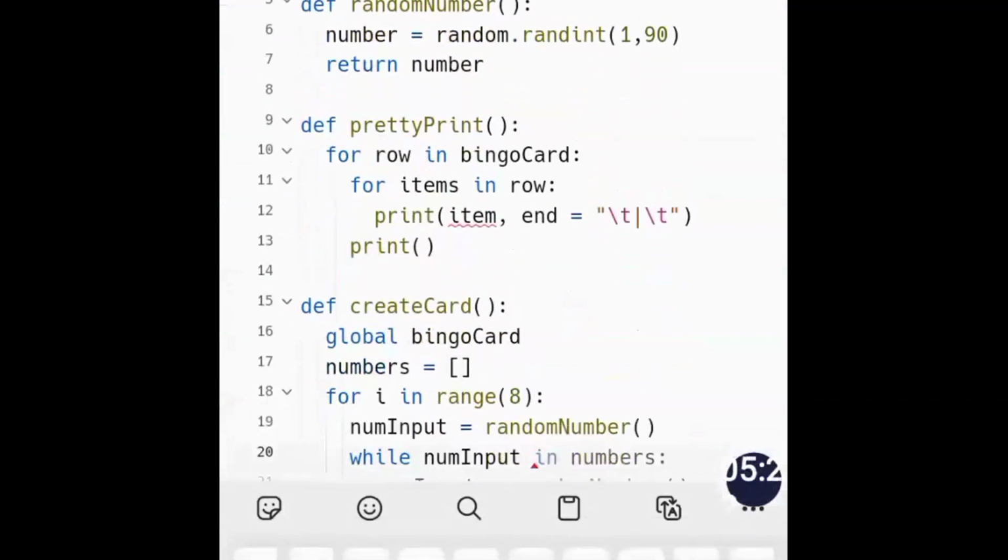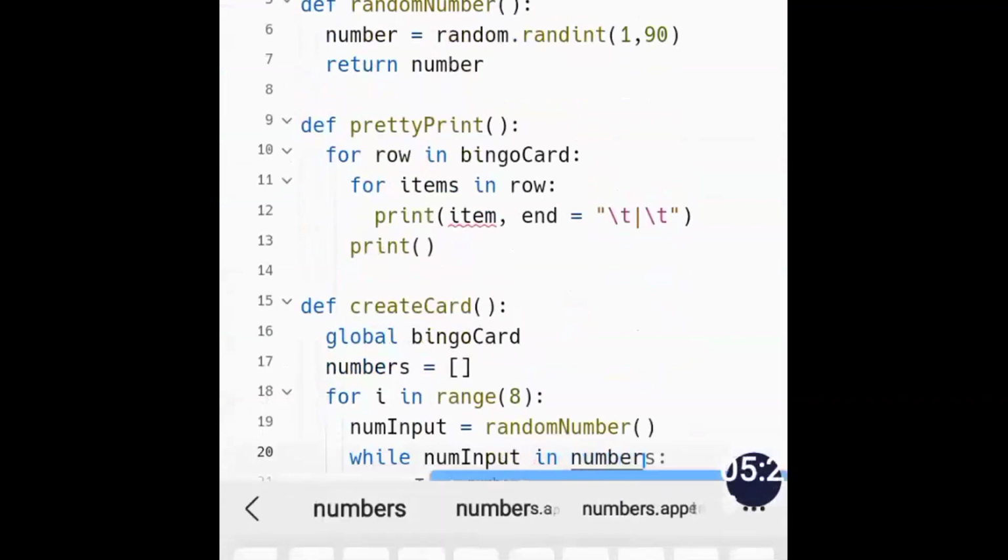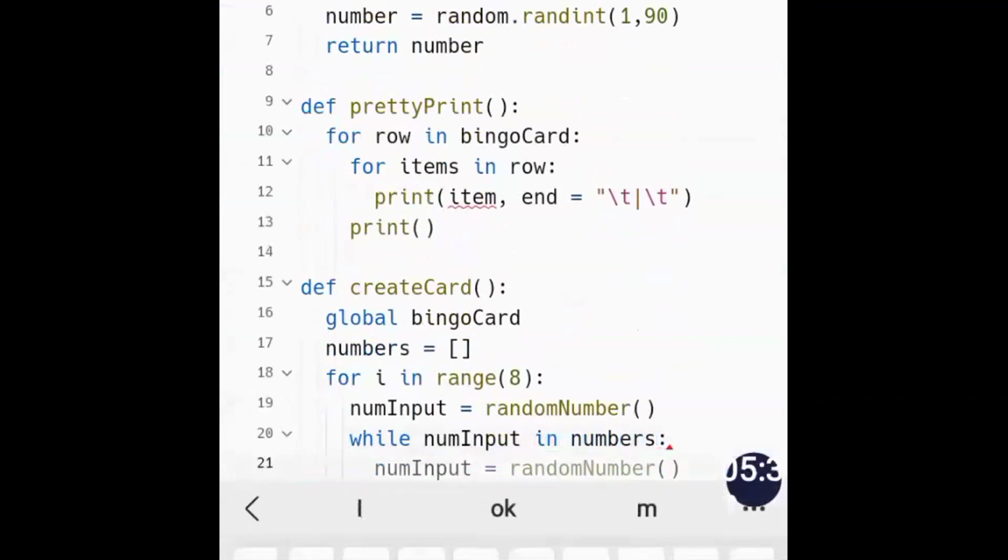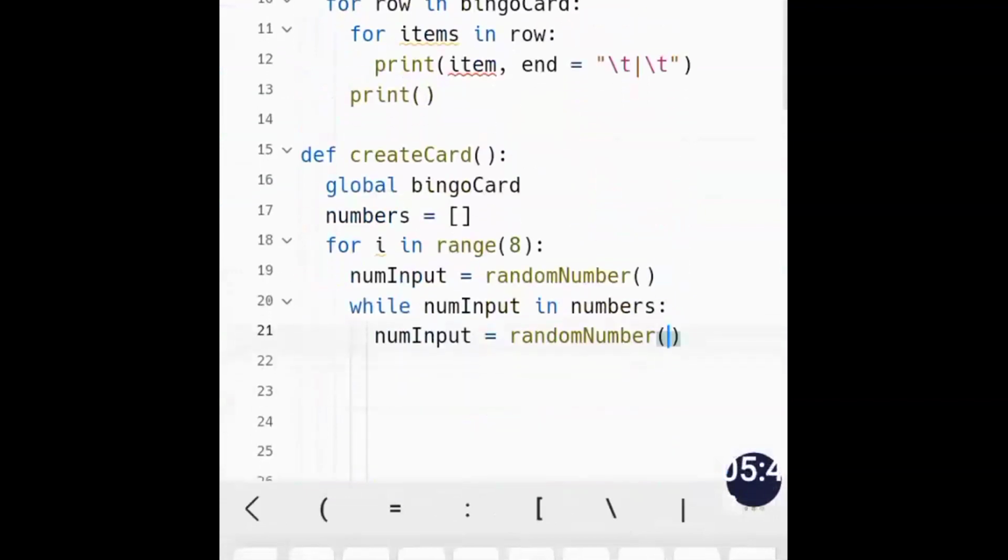You can give it different names. I gave it num input. So num input is the number that is input by the user when playing the game. So num input is going to be the random number function, because randomly generated numbers are what we need. And how do we define it?